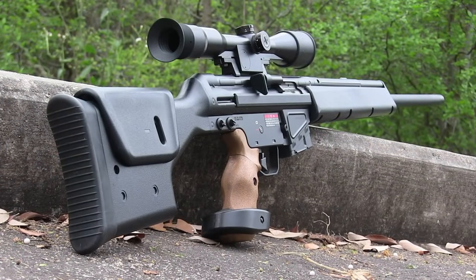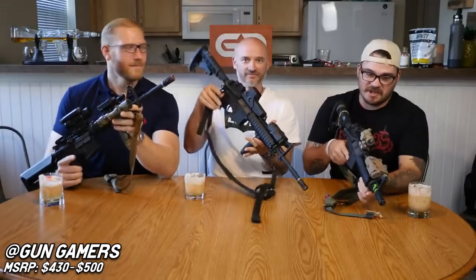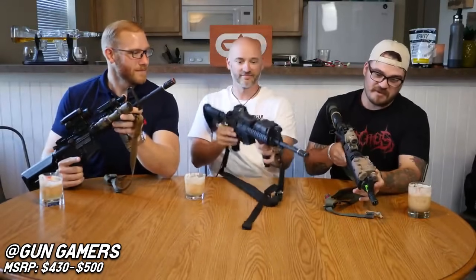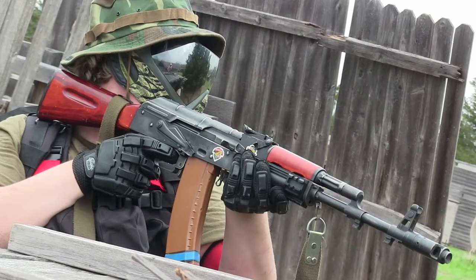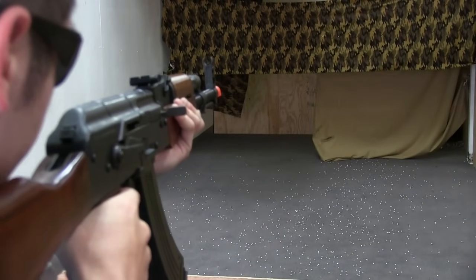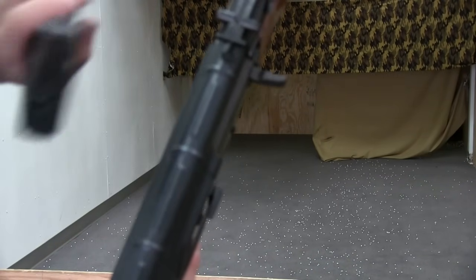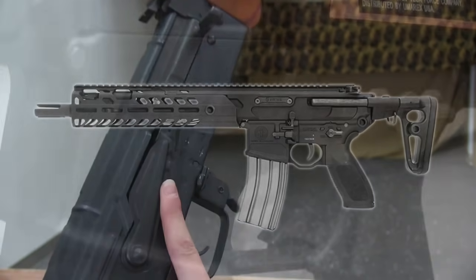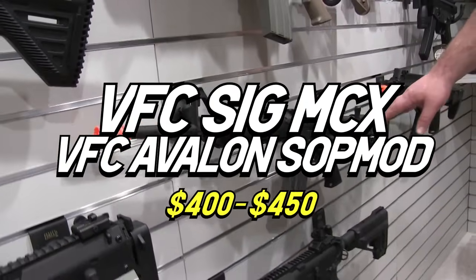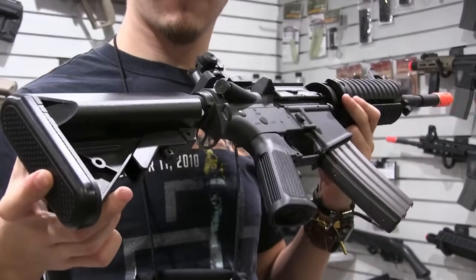Also, if you can get a VFC PSG1, just do it — the Maruzen version was cool but it's easy to be the best PSG1 when you're the only one on the market. Back to M4s and variants — I'm going to quickly cover two more VFCs that have made a sizable splash in the milsim community. I wish I could list a couple E&L AKs, but I've seen my share of rusty E&Ls and dealt with terrible hop-ups and stripped pistons. They always crap out early in reviews, so instead I'm showing off the VFC MCX and the SOP Mod M4. If you don't like either, the KWA T6 or T10 could take their spots.